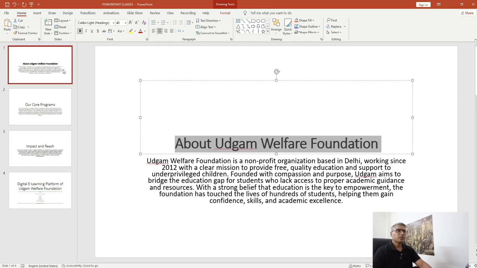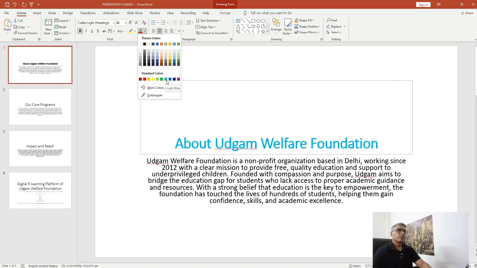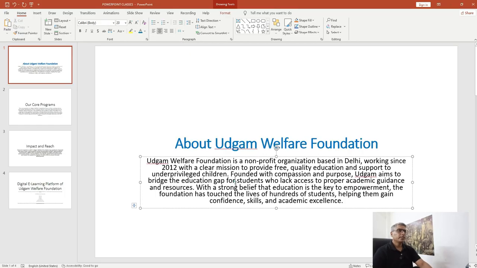And also we can change the color of this particular word, or heading. We are going to change the color of this heading like this. Clear? Yes. Now as we can see, this text here is not in alignment, or is not proper as per the requirement. This practice we have also done in Microsoft Word while tackling paragraphs. Yes. So here what we are going to do, we can simply select the entire paragraph, right?